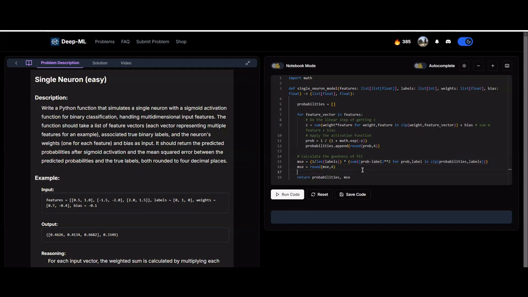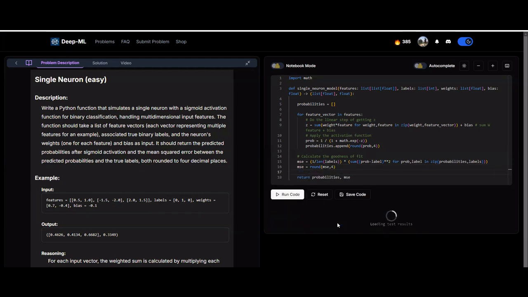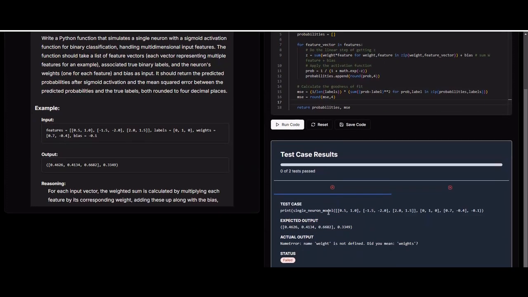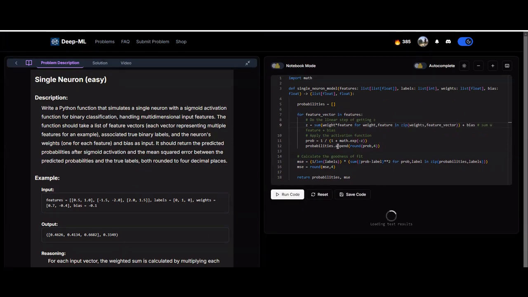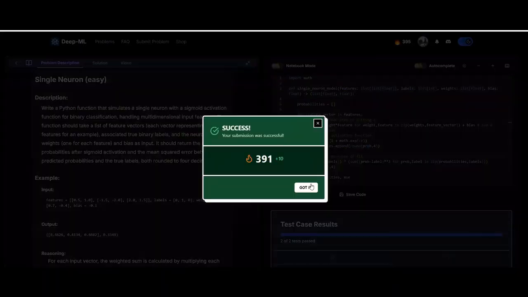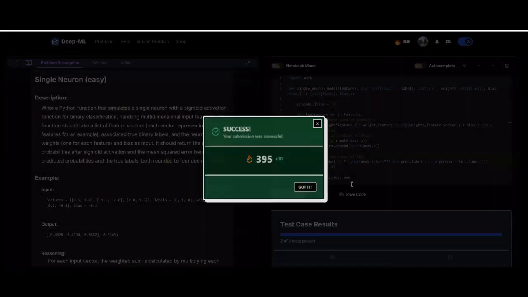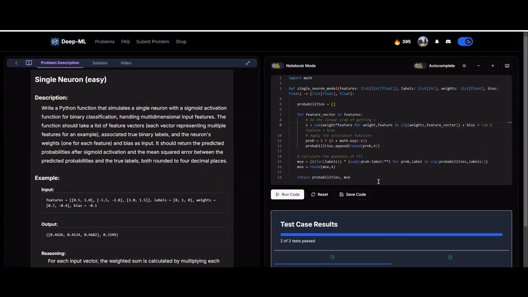So with that in mind, that's the code. It's very straightforward, as you can see. And once we run it, this thing should work. And oops, we made a mistake. Name weight is not defined. Oh, okay. Well, that's why it's important to always read your code. This kind of thing happens way more than I would like to admit. And there we go. Wow, this is a very neat screen. I had not submitted any problems since they made the new layout, but it works. Anyway, this is the solution.